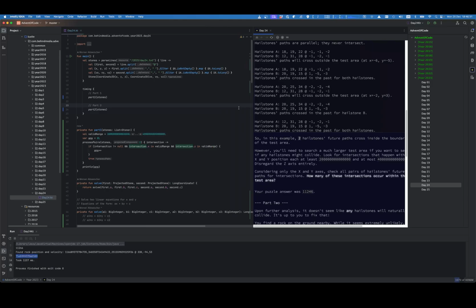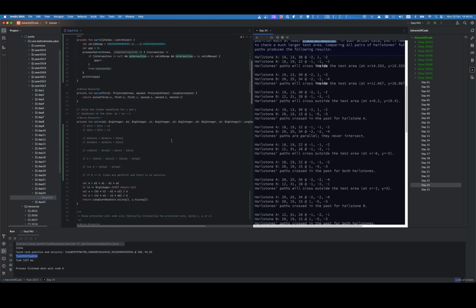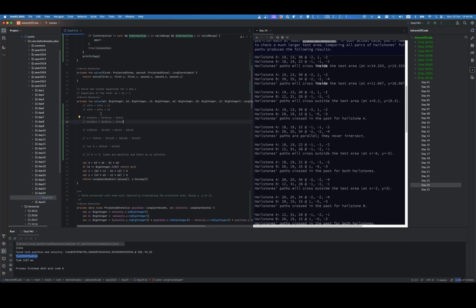Now what we can do for that is try to write all paths in the form ax plus by plus c, which is the general form of a line equation in 2D. And if we do that, we can solve this equation on both sides. So x and y need to be equal for two pairs of hailstones. So when we do that, we can manipulate the two equations a little bit, such that we can eliminate y, for example. In this case, I multiplied the top equation by b2 and the bottom equation by b1. Then we subtract the equations from each other, and then we can get an equation for x, which is of this form. And we need to note that the denominator can never be zero, because if it is, then the lines are parallel and there is no solution.